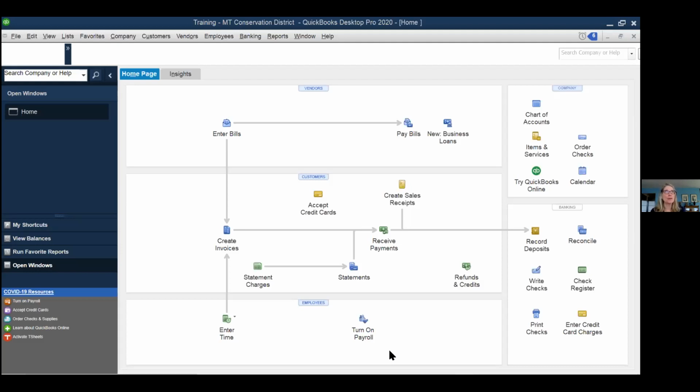I know that every district is going to have certain nuances, or they feel really comfortable with the way their company file is set up, so they're not going to change it, which is totally fine. That's what we want, right? Comfort and confidence. What could be better than that?